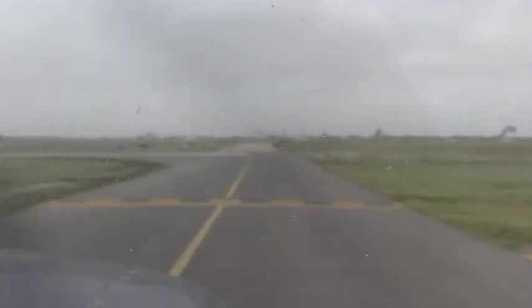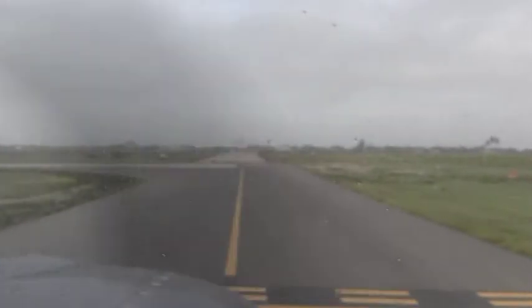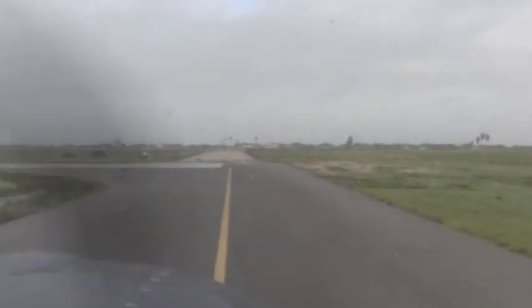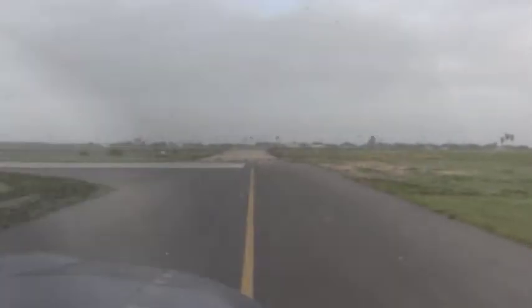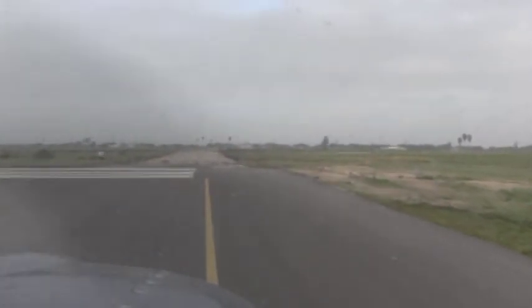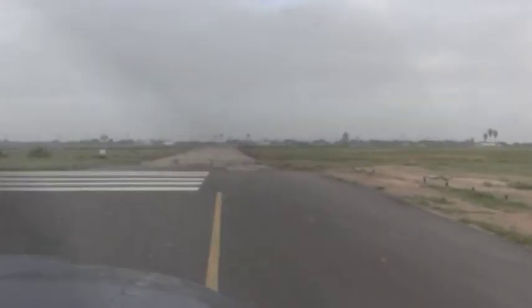And what they do here is they give me a release time till 14:33. Right now it's 14:29, so I have only 4 minutes to take off. Edinburg traffic, 65328, entering runway 14, Edinburg traffic. Left, clear. We are on both sides. And what they do, they close this airspace for us. That way we can take off safely.